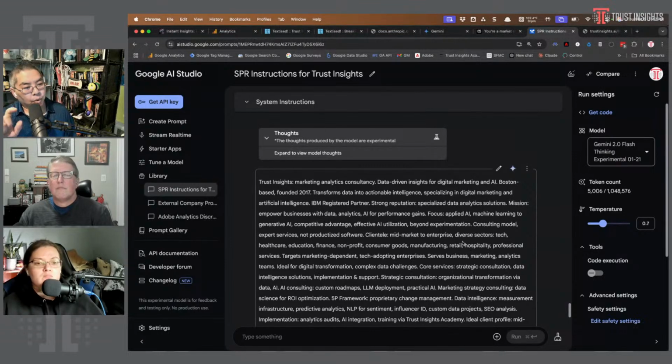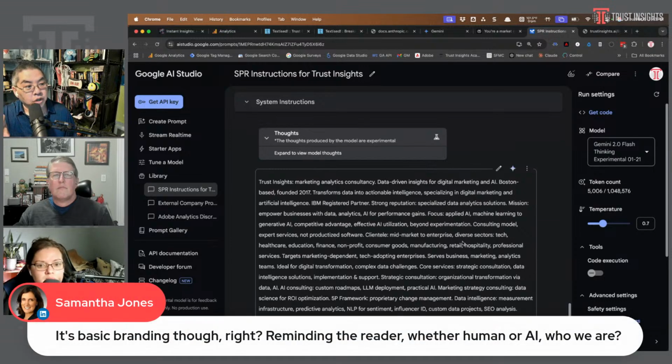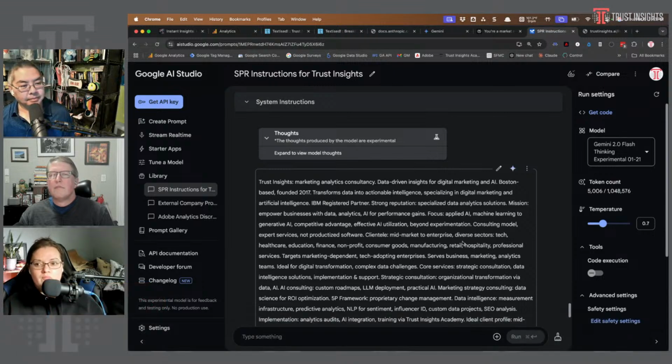But what this is doing, this is made for machines. This is not for people. So to Samantha's point, you could maybe say, write complete sentences, to make it so that a human who sees it wouldn't go, what happened there? But if you want to do a purely AI version, this is what the purely AI version would look like.